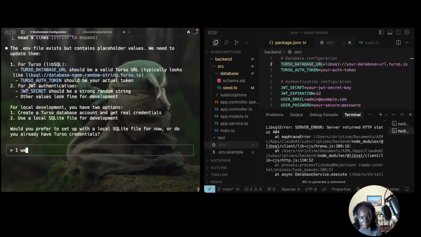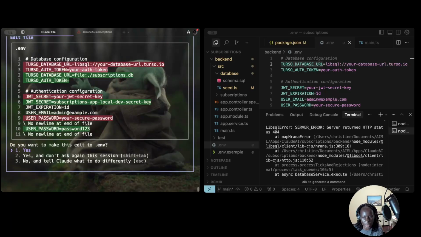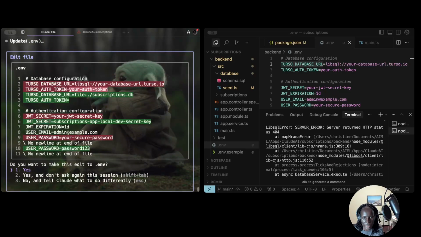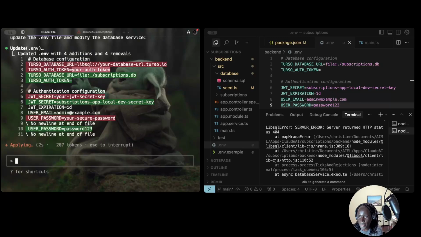And if memory serves me correctly, it probably needs to be set up to something, so I want to use a file. When you're doing it in production, then you can set up the actual file, but for the local one, we can set up something locally. Admin password 123 env file. Okay, looks fine. Let's go. Oh yeah, no, that's not bad. Let's just go with what it says. So it's changed the file. So now it looks like this.